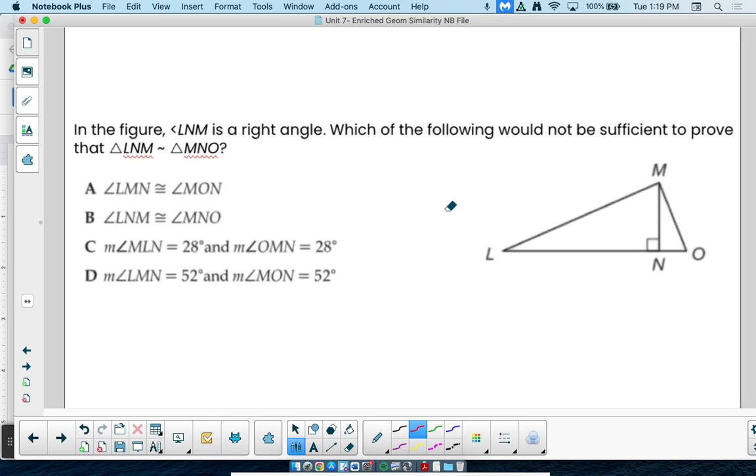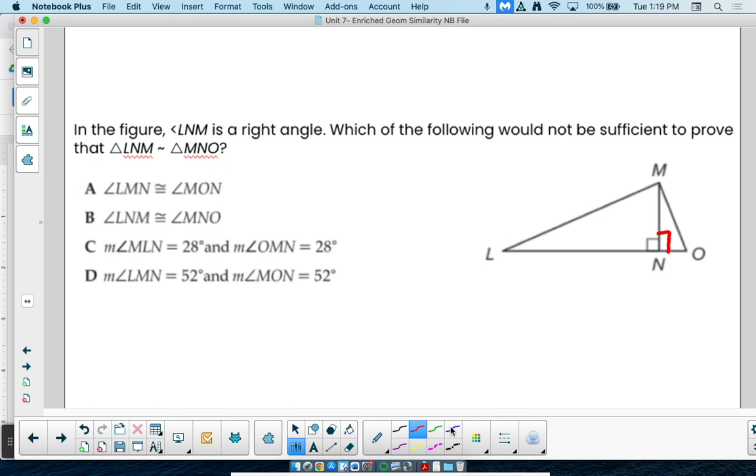Alright, folks, we have to figure out which one of these options would not be enough information to show the triangles are similar. So if we have this flip right here, what do we know just looking at our picture? Another 90 degree right triangle. Another right triangle. Are they both right triangles? Yeah. So if this is a right angle, that's a right angle? Yes. Very good. So what do we really need to show that these triangles are similar? Just one more angle. Oh, so A and B are right.